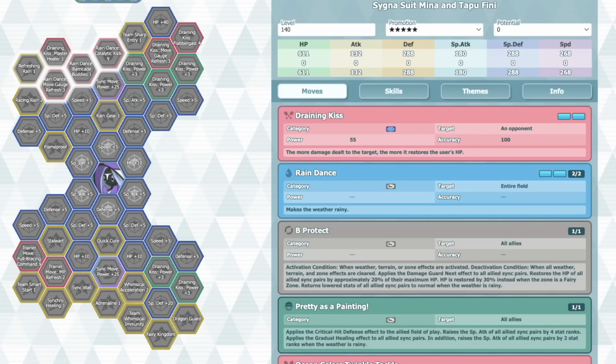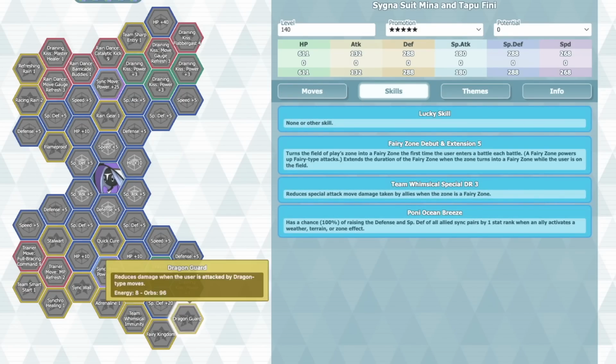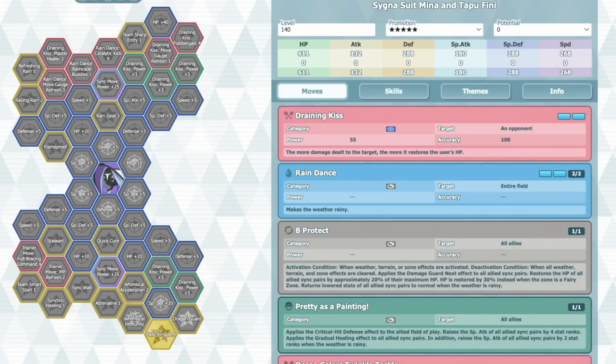You've got Rain Dance, Rain and Fairy Zone debut and extension. Obviously, you have the Fairy Kingdom there, Fairy Zone on sync with that extension. Which, again, all these units have, so it's not something that makes her really stand out from the rest of the bunch. But again, she's good. I just kind of feel she's a bit more one-dimensional than the others, maybe.